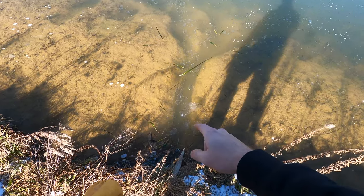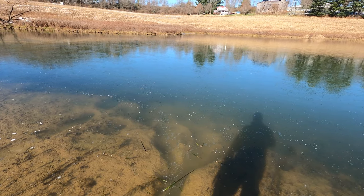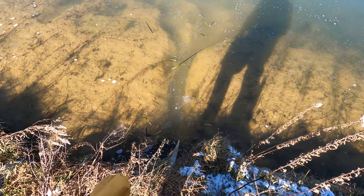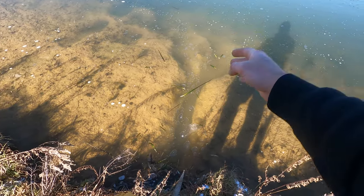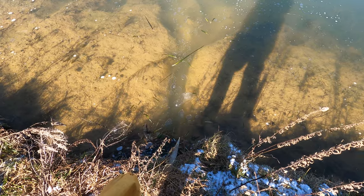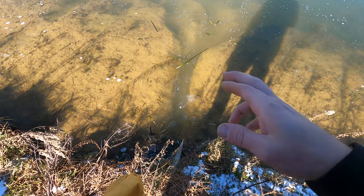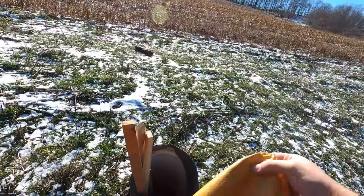I just stuck some more traps out along the edge - I have three in right now. I threw a conibear in over there too, just because I'm out here. Check out all the bubbles coming right out along this, heading both ways. This is what I'd call the main hut for this pond, even though it's more of a bank den. It's deep and it's kind of wide, so I'm going to throw a 220 in this one instead of a 110. I'm going to get down in here and get that put in. Fingers crossed - if they come out of there, we're going to have a muskrat in the morning tomorrow.